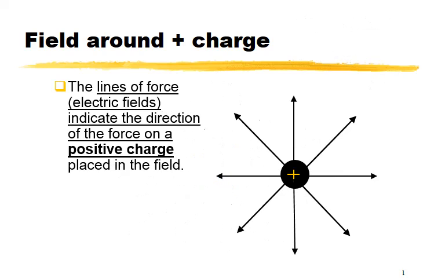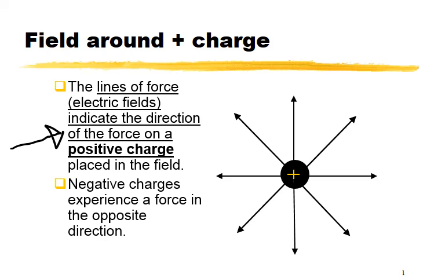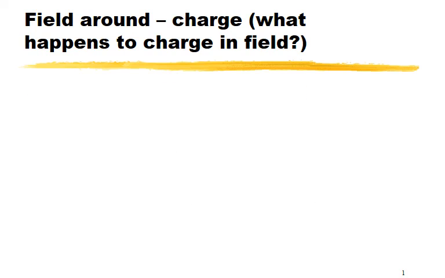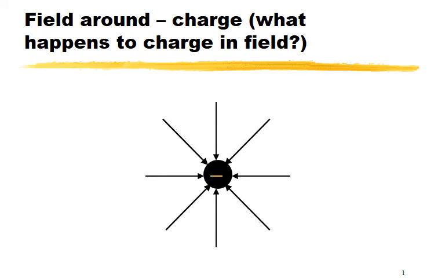So the key here is the field lines indicate the direction of the force on a positive charge. So that's how we determine the direction of the field. Now, those positive test charges aren't actually there, but if they were there, that's what would happen to them, and that's how we draw the electric field. A negative charge will have force in the opposite direction, right? So if we consider a field around a negative charge, if we have little test charges here at these different locations, they're all going to go inward. And so fields go into negatively charged objects, and fields go out of positively charged objects.